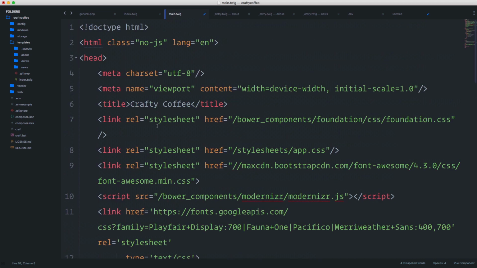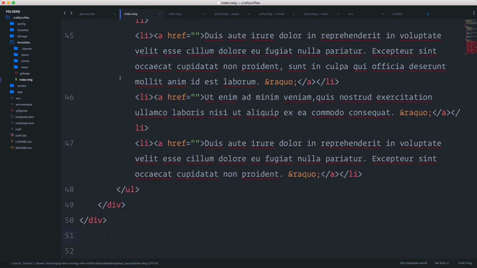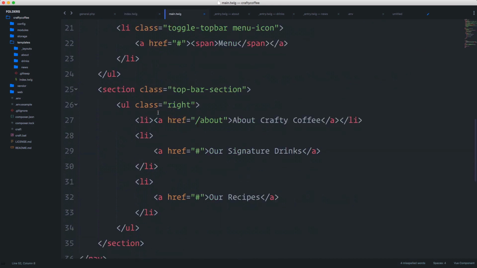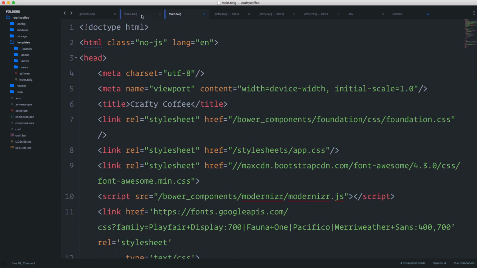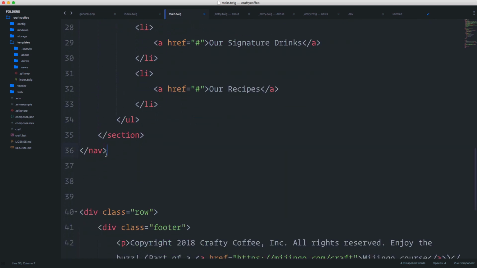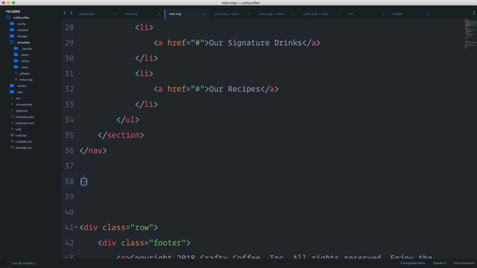Now, as it is, right now, this really won't work. First of all, because we haven't told our homepage to extend it, but also because we have to define what are called blocks. So blocks in Twig allow you to define parts of templates that you can then override when you extend that template and use it. So in this case, in between this header section and the footer, that's where the actual page content is going to go.